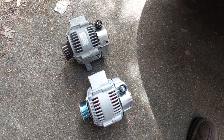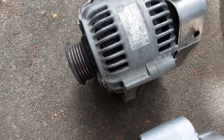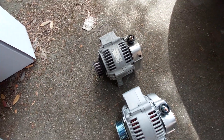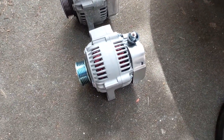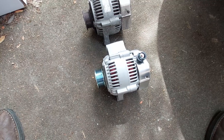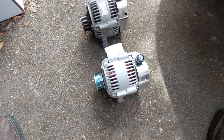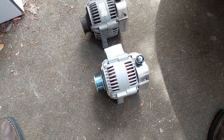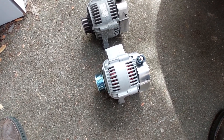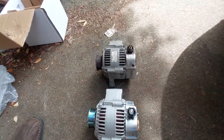That was pretty simple getting those bolts out. You can see this is the original Toyota equipment one — it's got the badge. I don't think it's re-man at all. And then this is my brand new one I just got off Amazon. Maybe I should have tried to find an OEM one, but I didn't really think it was worth it. I had to wait a couple days for this one — if I went to O'Reilly's it was like $200, this was only $100. You can see all the connections are exactly the same, and it's actually got new bolts in it, which I'll be using for a nice clean connection.